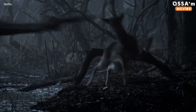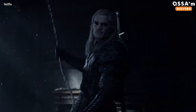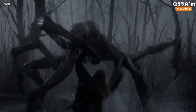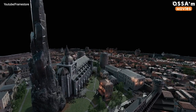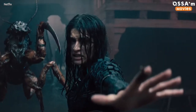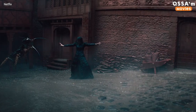But let's get back to the monsters, because they're an important part of the world of The Witcher. In an interview with Premiere Magazine, production designer Andrew Laws explained that he and the showrunner intended to steer away from CGI because they didn't want to see the actor play in front of a green screen talking to a green ball — they wanted something real. Designing and adding visual effects to the series took about 18 months, but bringing the Kikimora to life on screen appeared to be the most challenging task of all. VFX supervisor Julian Perry admitted that although all monsters have their own complexities, the Kikimora still wins.